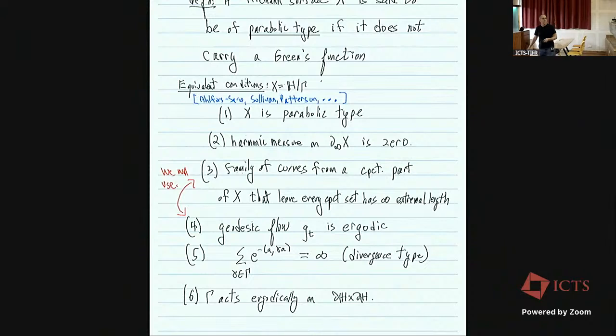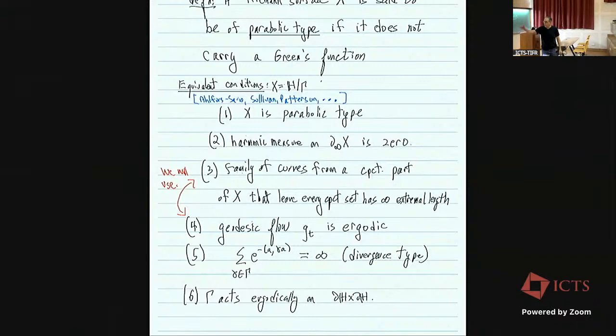Yeah, sorry, X is, I didn't write it. X is an infinite type surface, and it's of the form hyperbolic plane mod a Fuchsian group. And there's a lot of names associated to this. This is not trivial, these equivalences. Here's just a couple of them. I didn't write everything down. And there's a lot of equivalences here.